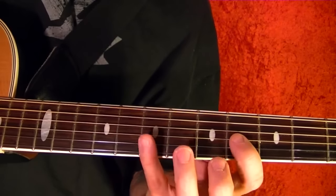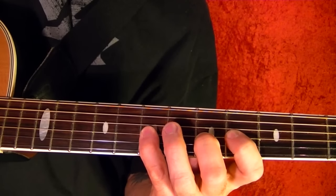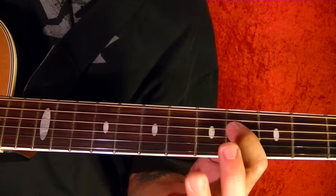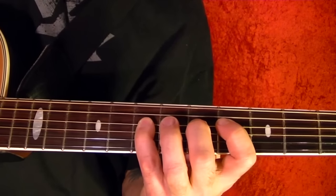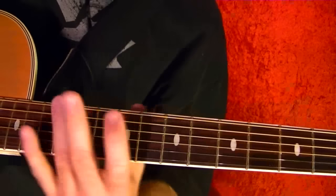then the 3rd string, 4th fret, hammer on to the 5th, then the 7th, then do the exact same thing on the 4th string. 4th, hammer on the 5th and 7th. Into the 5th string, 3rd fret. So that part again, slowly.